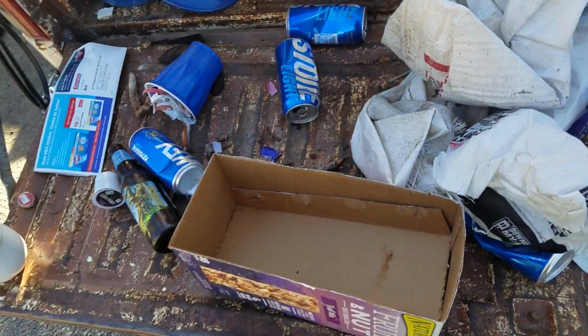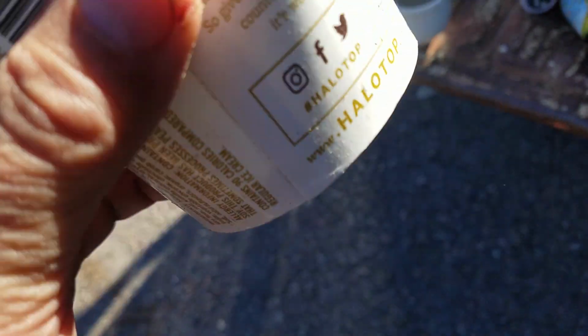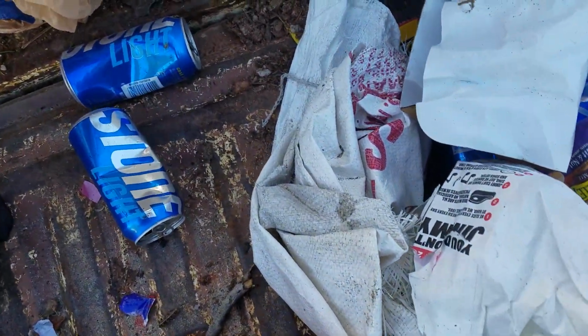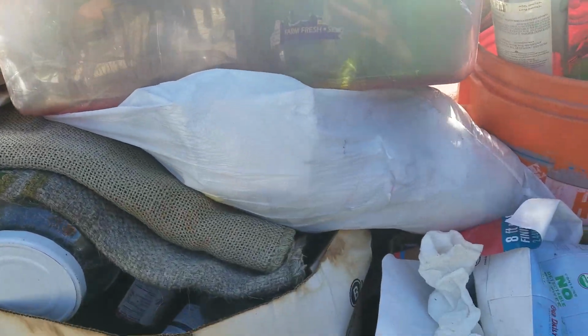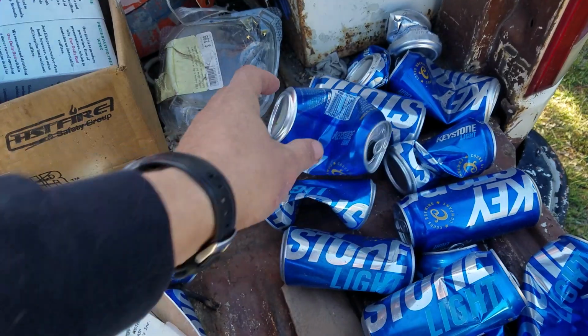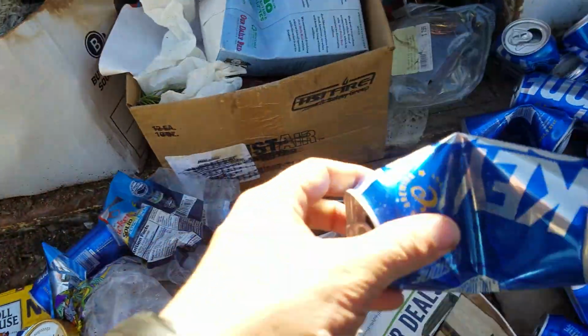This is a paper container. This might have been what Mr. Bear was after. I don't know. There's a suspicious cut in the bottom that could have just been caused from compaction. There's this. More of these nylon bags. Here's some paper. Fair amount of beer. Another one of Missoula's favorite pastimes, if not sports.